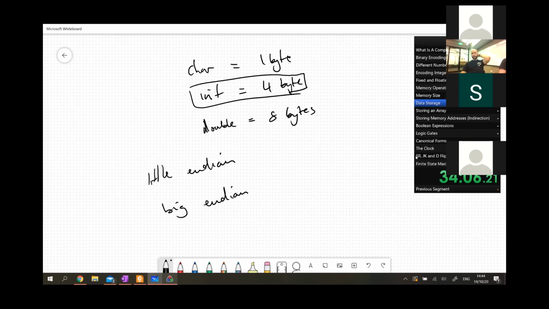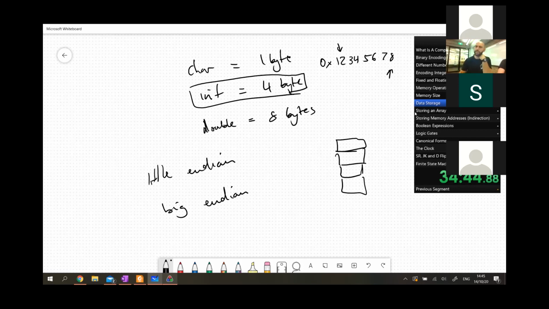Something to talk about is little endian and big endian. You notice that we've got these integers that are 4 bytes, which means that we need to split up our number into 4 cells. Where do you start? Let's say we've got this integer 0x12345678. Do you put your most significant bytes first or your least significant bytes first? It doesn't really matter for anything we're doing, but you just need to know which one you're using. It's an arbitrary decision, stick to it and it'll work.